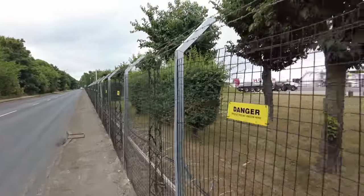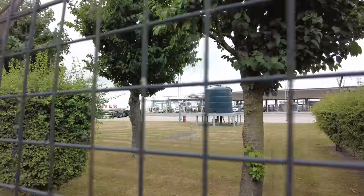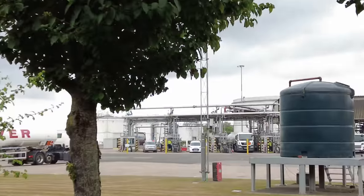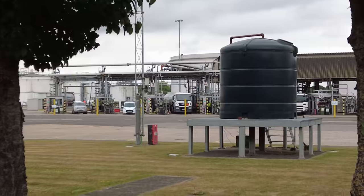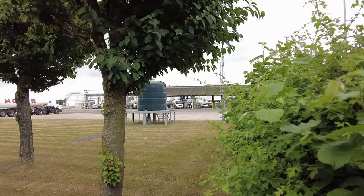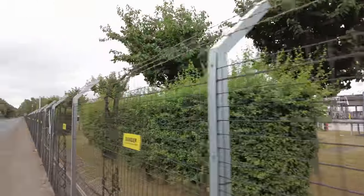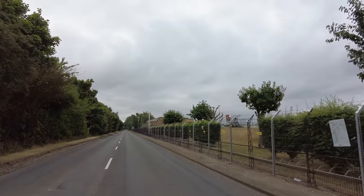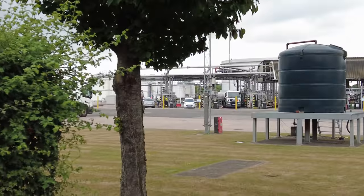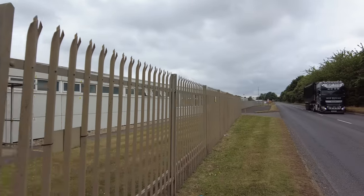So a very heavily protected site, razor wire even at the bottom. But yeah, from this angle, noisy vehicles. From this angle, you can see what looks like petrol pumps over there. But it's where the tankers get filled up from, look. The petrol pumps for tankers. You've got another one over there as well. And that stretches all the way down. But we'll be able to see much more of this site, as you would expect, with the drone, with David. But we need to get a good feel of it from the ground first.